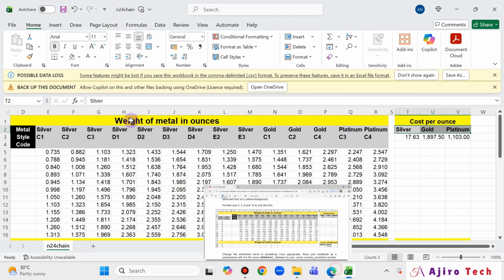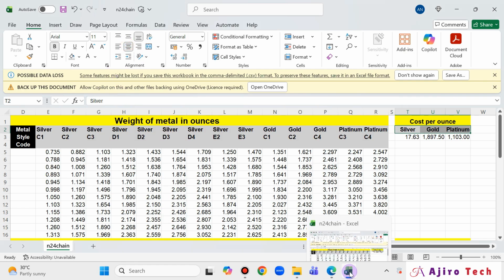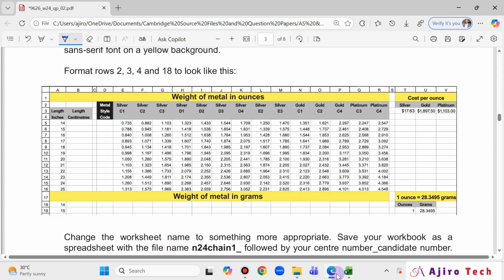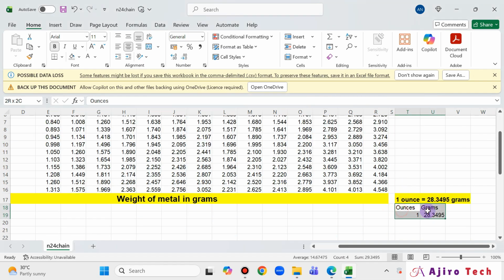Is it center? Yes, it's center. This as well, ounces and grams is bolded and light gray. Okay.